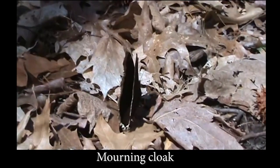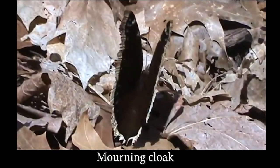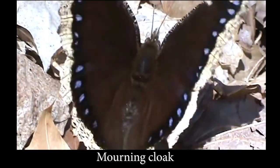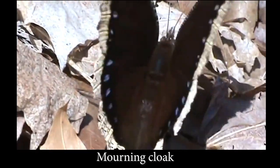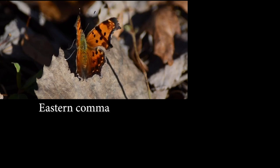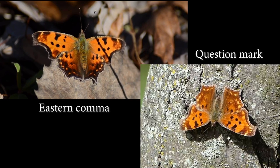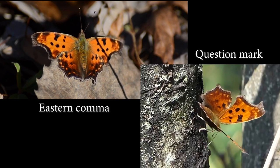I had no idea there were so many species in our area. Apparently, where you look and when you look makes a difference. For instance, in the woods in winter you can find butterflies — something I never knew. There are some butterflies in woody areas: you could see a mourning cloak or the question mark and commas, and those overwinter as adults. So if you're out walking around in February on a nice sunny day, odds are it's a mourning cloak, a comma, or a question mark. The comma and question mark look a lot alike, and sometimes you just have to be satisfied that it's one or the other.